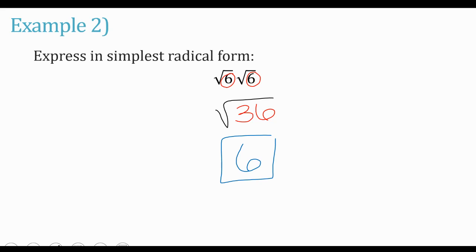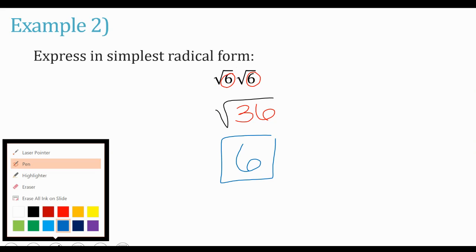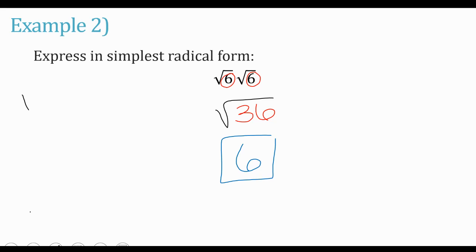So it's okay to sometimes get a whole number here. If you have the same number under both radical symbols, you are going to get a whole number in the end. It's mainly because, and I'm going to show you on the side, if you write radical 6 times radical 6, this is something times itself. So that gives us the square root of 6. Let me just write that a little bit clearer. Okay. That gives us the square root of 6 squared, because it's something times itself.